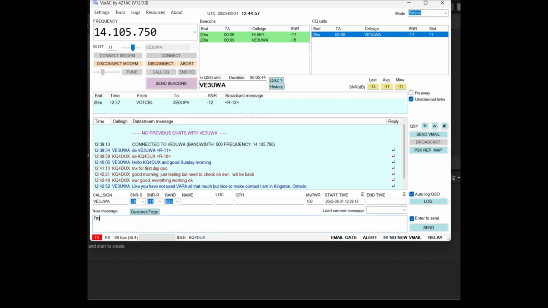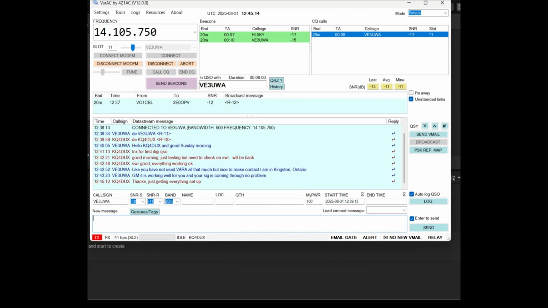Kind of reminds me of the very early days of internet instant messaging when the internet was very slow. And this is kind of how it was. You'd type and then you sit back and wait, and I actually did a lot of that long before the days of when I got into ham radio and some other things. So it works very similar to that if you remember those days.